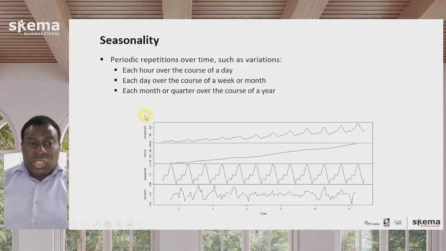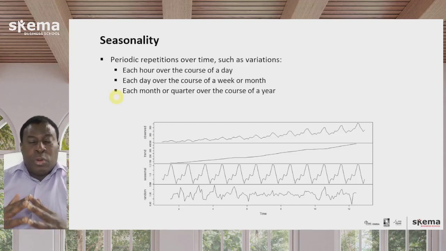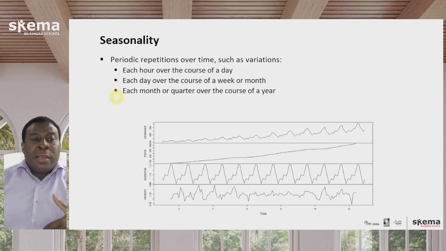Depending on the nature of your time series, the periods might be over each hour over the course of a day, such as maybe the number of people that come to your store. It might be high in the morning, right before work starts, and then dive down. Then during lunchtime, when people take lunch breaks, it goes up, then it comes down. Then maybe in the evening, when people get out from work, that's the highest part of the day.